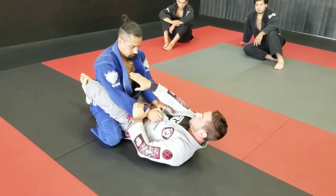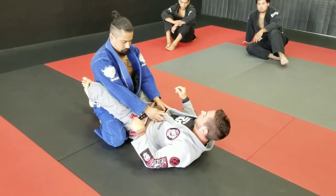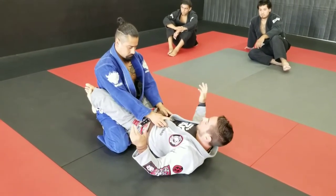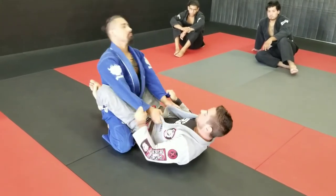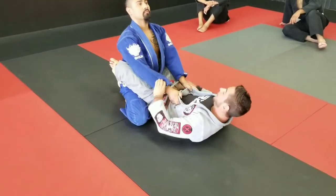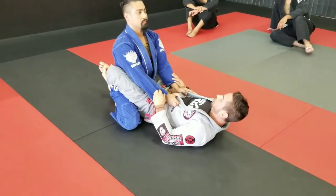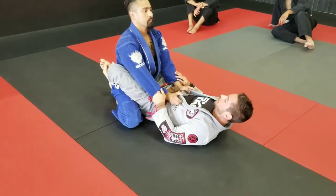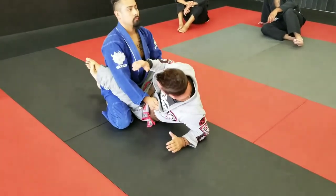This week we're going over a sweep that's really good when your opponent is sitting back too far. I see this all the way up — people that are afraid of chokes, or they know you have a good choke. Usually not that overemphasized, but they stay really high. They don't want to get arm barred, they're just staying here super high. So first thing we're going to do, we're going to come sit up on our elbow.